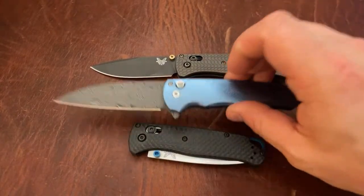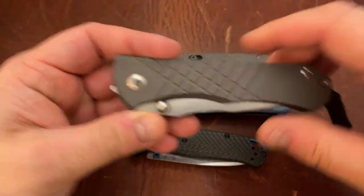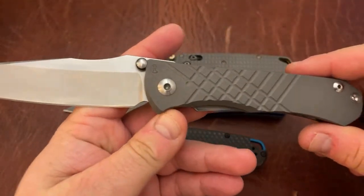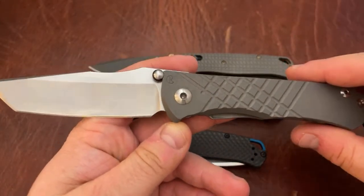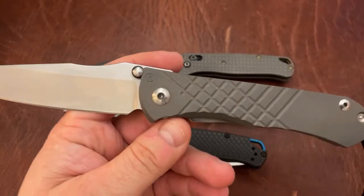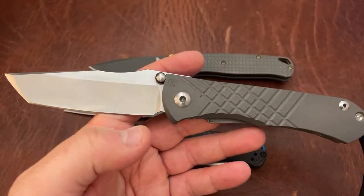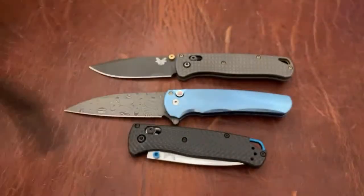This one was my carry today, along with the Umnumzon. And I gotta tell you guys, I've carried a bunch of CRKs. I've always carried CRKs on and off, but I'm having a hard time kicking this one out of my pocket. I really find it to be my favorite one to carry. I'll be doing a follow-up video on this at a later date, but I'm really impressed with the Umnumzon so far.